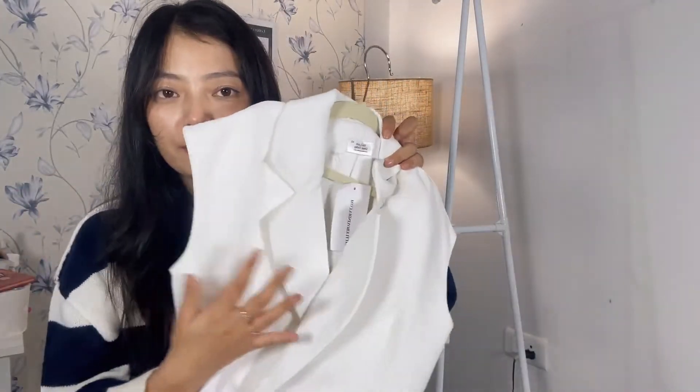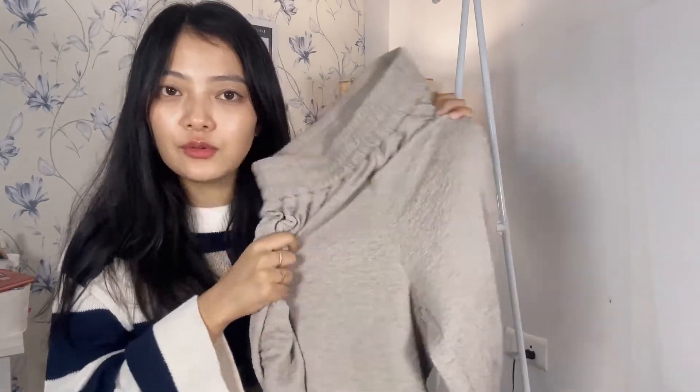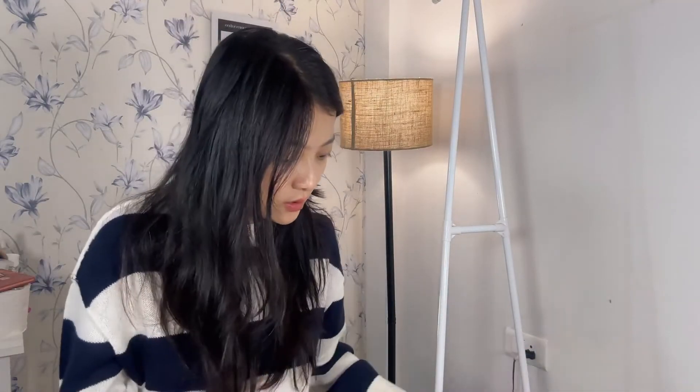I've linked everything down below so you should definitely check it out. I've been wearing these a lot. The good thing is that this is not like regular trousers — it has a kind of crushed effect already, so you don't have to worry about creases. These outfits you have to iron or steam before leaving, but these are like ready to go because they'll never get creased, and even if they do it'll be unnoticed because the texture is like that. This is one of my favourite co-ord sets in my closet right now. I think these are the only five co-ord sets I own and I'm already loving them.